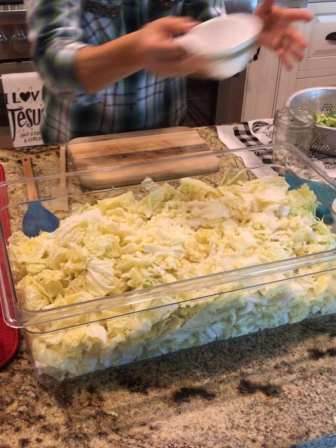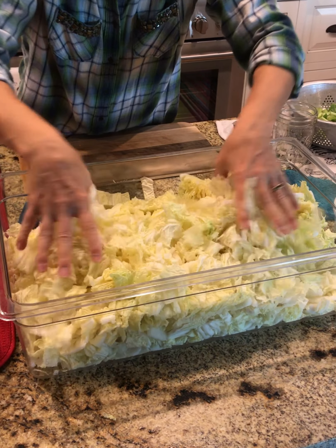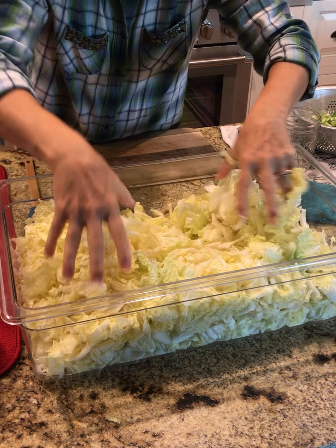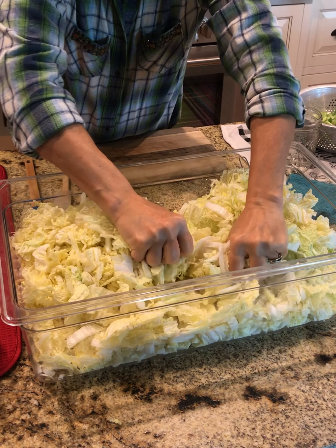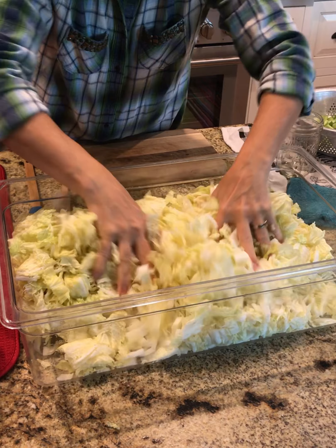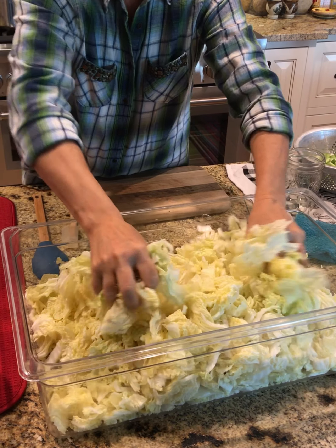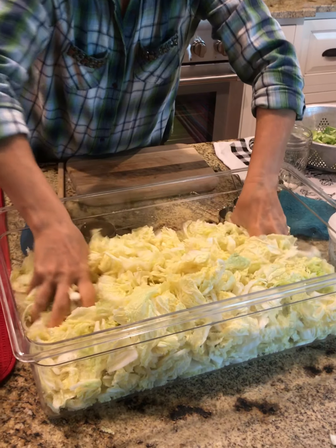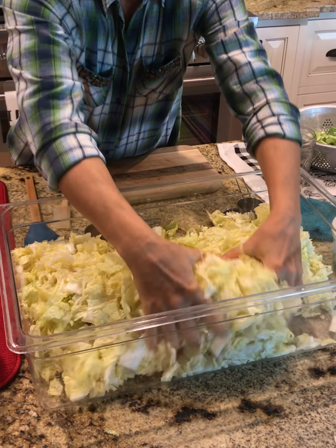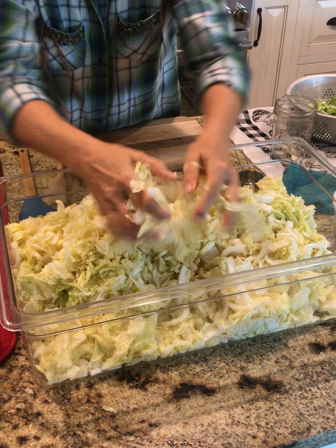This has a little bit of pink salt in it too. So once you dump that salt on there, make sure your hands are clean — you're just going to work the salt through the cabbage. Give it a little squeeze. Once you squeeze it, you'll feel the liquid that's in the cabbage will start kind of leaching out. You want to make sure you get all the way to the bottom and mix that salt. This is also the way you make sauerkraut — you start with regular cabbage, shred it up, and put a little salt on it. It'll make a brine. When you squeeze it, you can see that liquid already starting to come out.